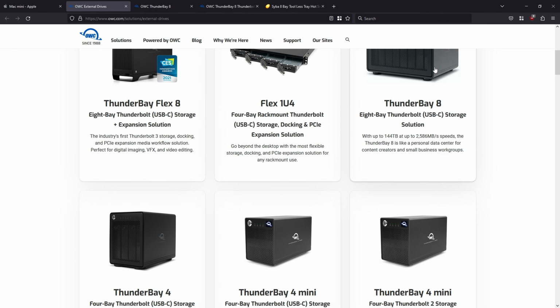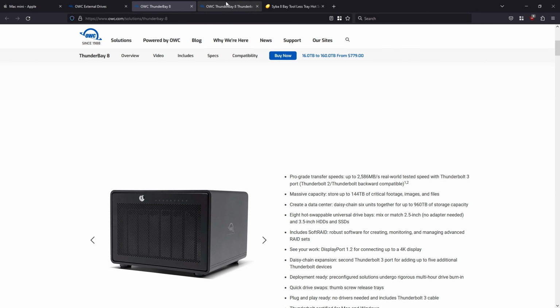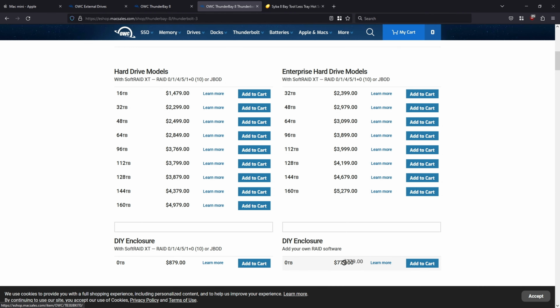I could get something like an external Thunderbolt-based storage solution. OWC caters towards this product market and has a lot of Thunderbolt-based external storage solutions. For example, here's one of their little 8-bay units that runs off of Thunderbolt. I could get one for about $780 as an empty drive enclosure with no software. If I want their software, which gives me a little bit more RAID capabilities, it's another $100, at $880. Unfortunately, macOS doesn't have the best built-in RAID capabilities. You can use ZFS, but it's not the best supported.